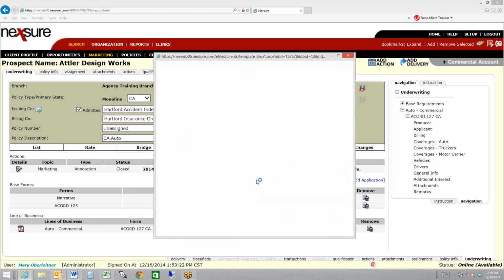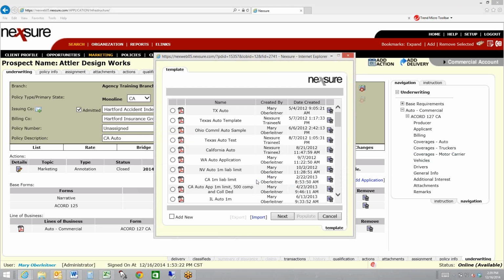Click on the template link, and then here to create a coverage template, you'll notice that we have a bunch of them out here already. Okay, so we've been adding them for a long time. But you'll notice here that a lot of them have the state on them, and the reason that we do that is so that you can identify which state form they'll work with.